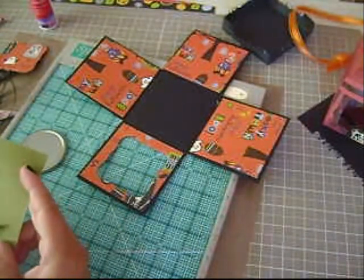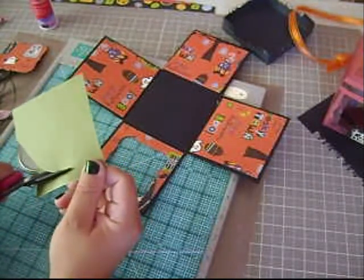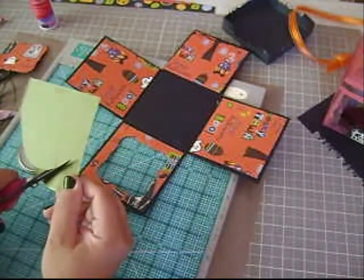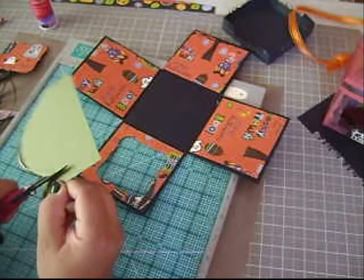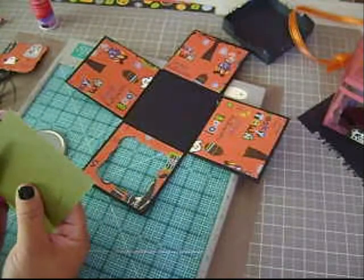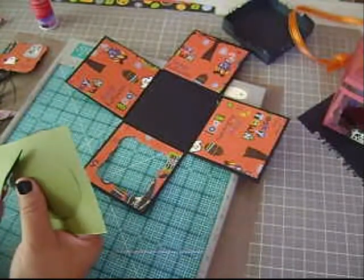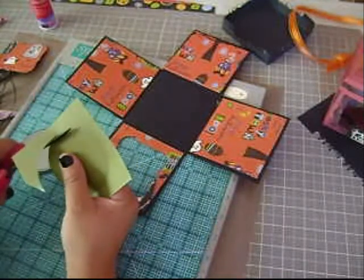So I just go ahead and I cut my circle out. Not very perfect. Just enough to cover the lid. Because I like to show sometimes what I use for my projects.